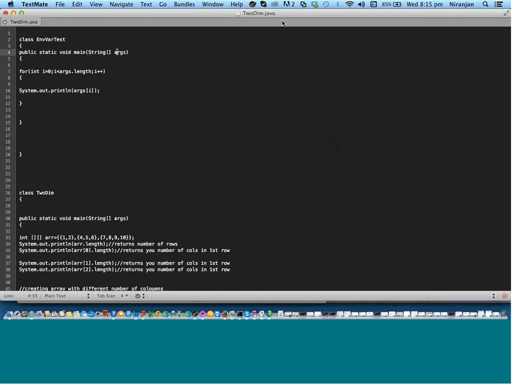So this is the reason why we cannot pass a 2-dimensional array to the main method. So we'll have a 2 to 3 minutes break so that you can go and get some coffee for yourself, and we'll start with Eclipse then. Okay? Right, so I'll go on mute for 3 minutes.